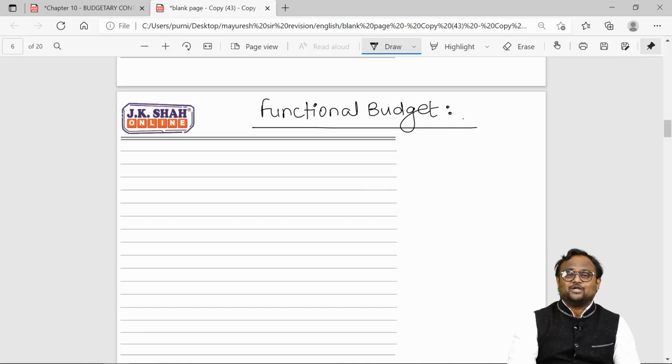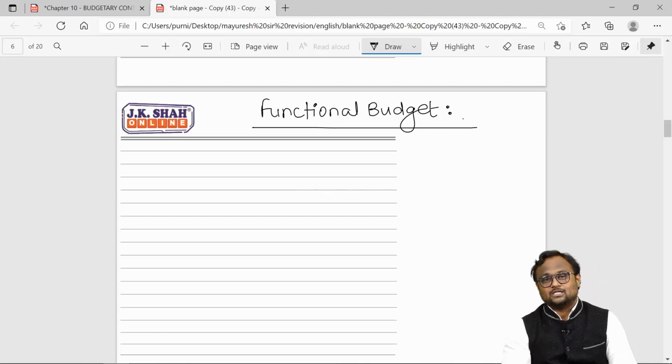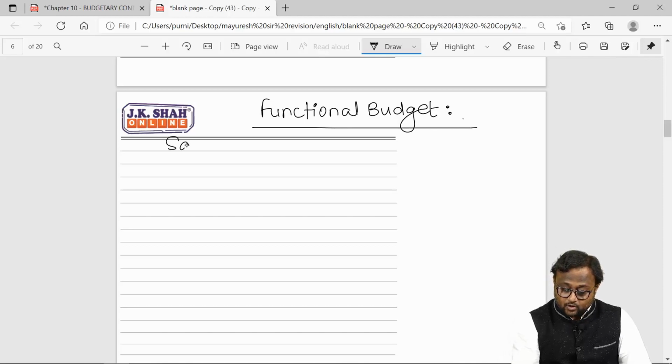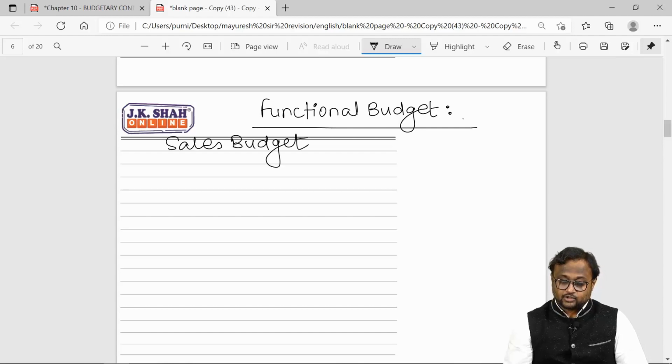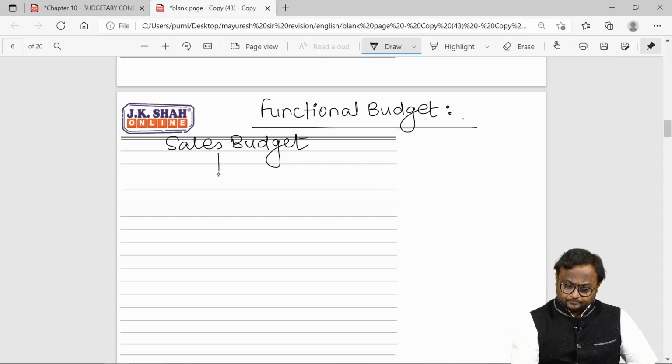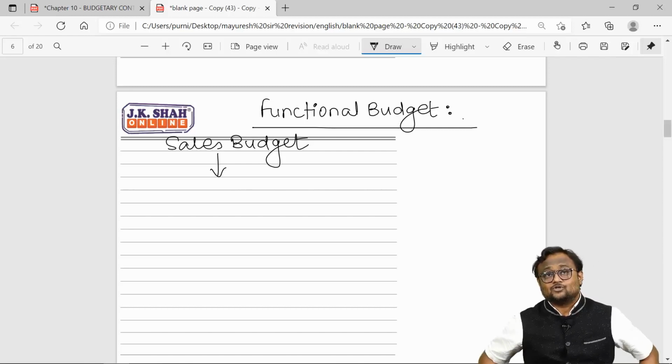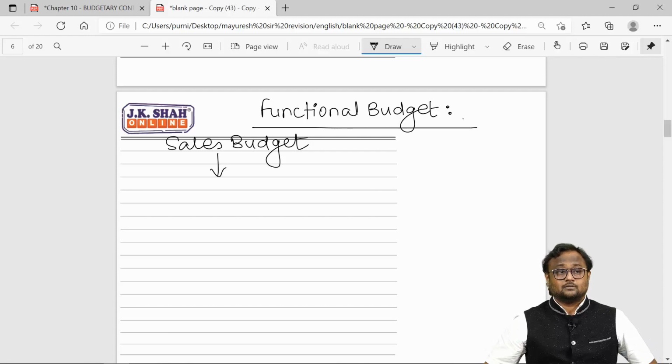So once you have quantity to be manufactured, you can easily go for consumption budget, you can also go for purchase budget. But how to get quantity manufactured? For that, you should be having sales quantity with you. So somehow you find out that information from the question. Find out sales budget. How much you are planning to sell? Well, sir, we are planning to sell 10,000. Then produce 10,000. And no, sir, but after selling 10,000, we want stock of 8,000 to be there with us.